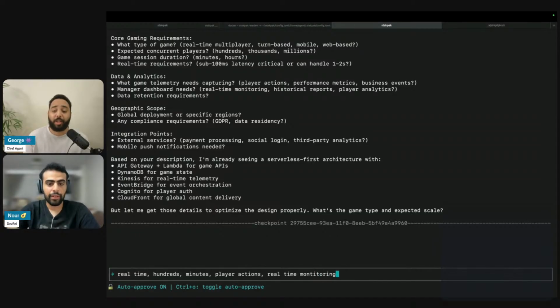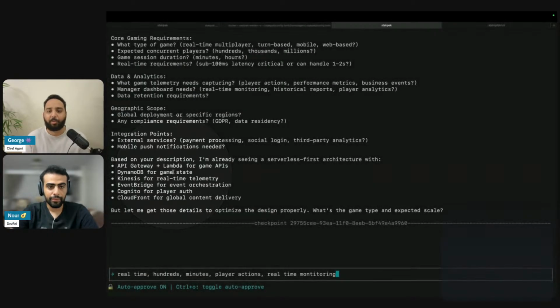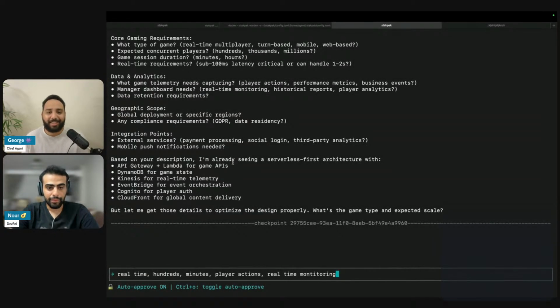Especially if you're building stuff with serverless, it's very tricky because there are some things with serverless that are pretty locked in, like Lambda functions, for example. I need to plan everything ahead because once I lock into a serverless service, it's very hard to move to something else. I think that's how solution architects think. They probably go through all of this stuff, whether they do it naturally or by following a framework. That's their mindset, which is really cool, that the rule book is teaching Stackpack how to think like an architect.